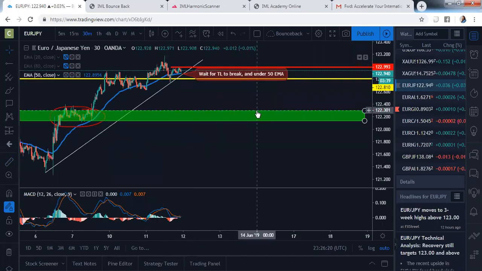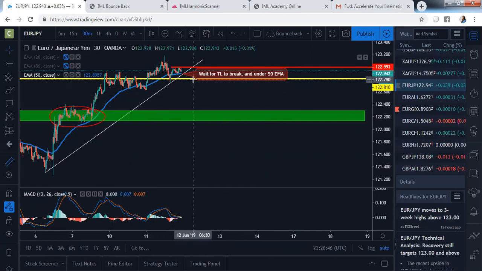But remember, you guys would have your own pip plan. Your pip plan might be that you're only looking for 20 pips in a day. Just because the potential with this trade is 50 pips doesn't mean that you should be greedy and put a 50 pip take profit. If your trading plan is 20 pips, then just take 20 pips from this trade.